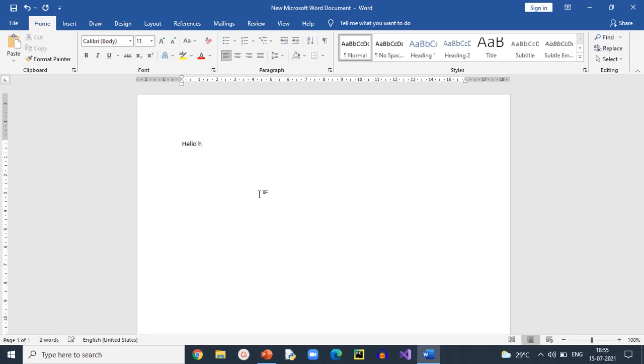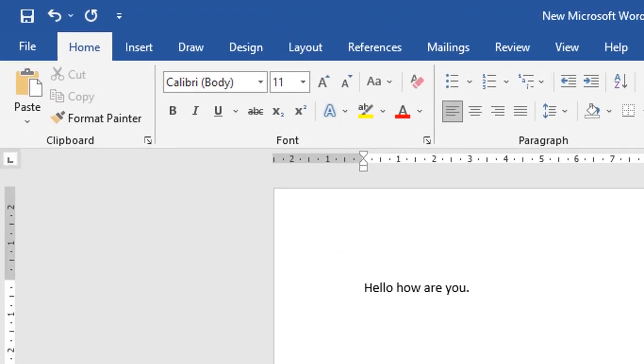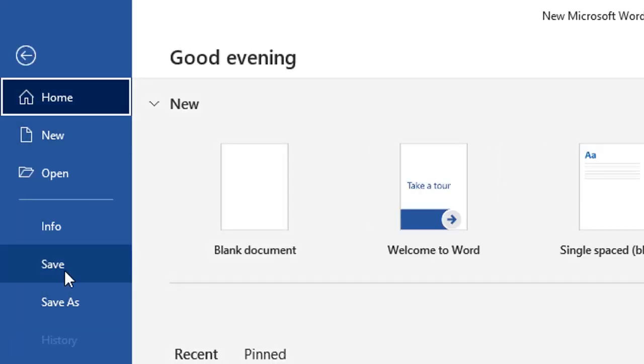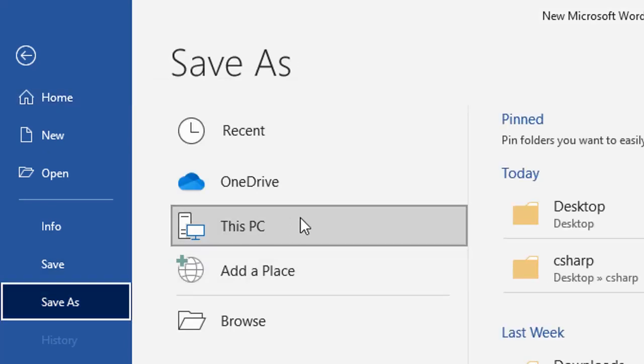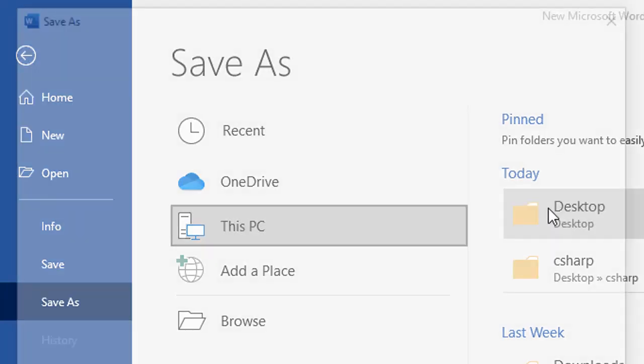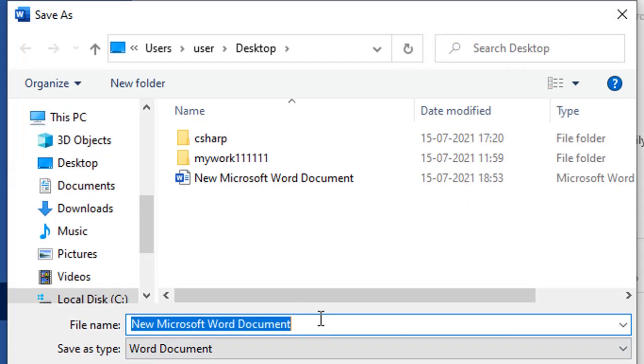For example, you want to type something and the first question in your mind is that you want to save the file, isn't it? You have already learned this concept in other software, but in MS Word it's very similar. You have to go with Save or Save As. Save is for first time saving, but we will not use Save because it is already a new Microsoft document. So we will go with the Save As option, choose the path, and type the name we want for our Microsoft Word document. We will type the name as Word, and click on the Save button.